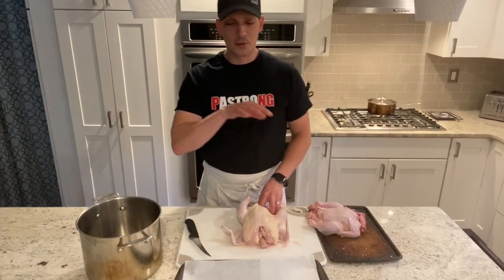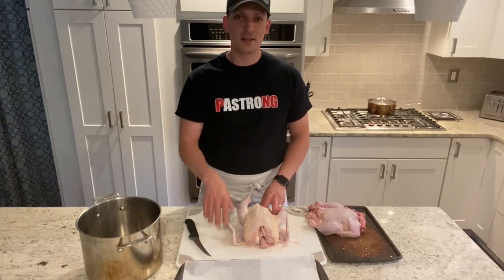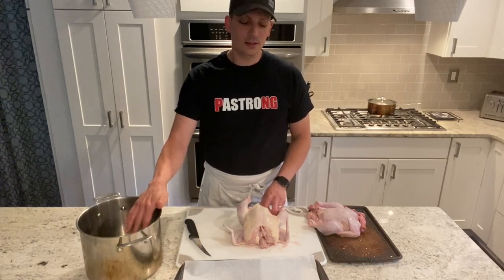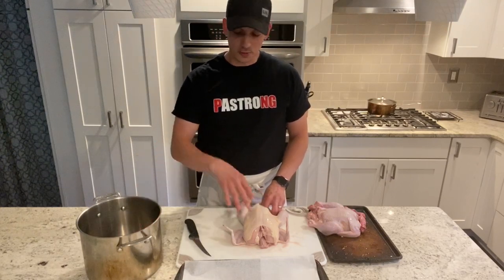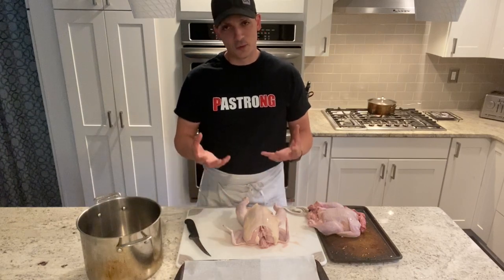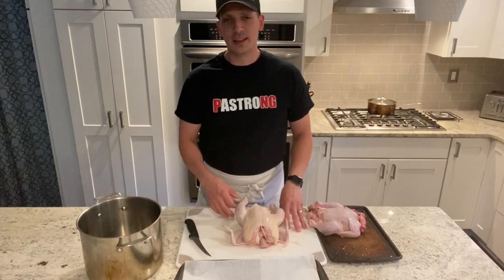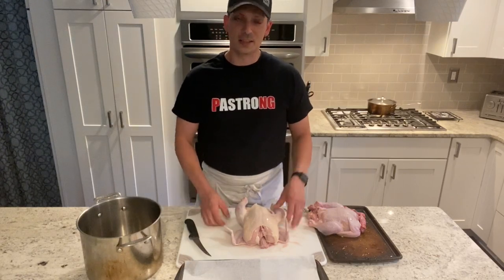So the way I have my setup here, I've got a parchment-lined sheet pan for all my pieces and fat. The fat we can save and freeze, and further down the line we can grind it and use it in sausage or what have you. Stock pot here, so we'll make some fresh chicken stock. We'll blanch the bones: take all the bones, put them in there, cover them with cold water, and bring it up to a simmer. That's going to make all that white stuff, called scum, float up to the top. We'll skim that off. It's all the impurities inside of the bones. Get rid of that, dump the water, refill with cold water, bring it back up to a simmer, and we'll get a nice clear stock that way.